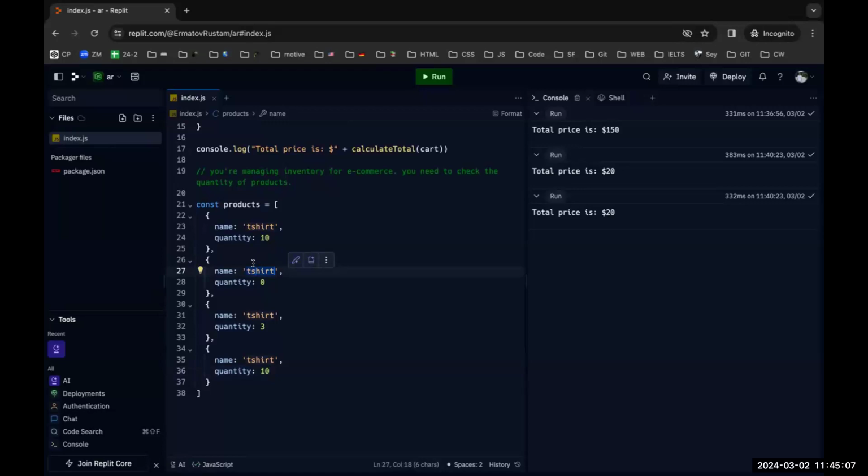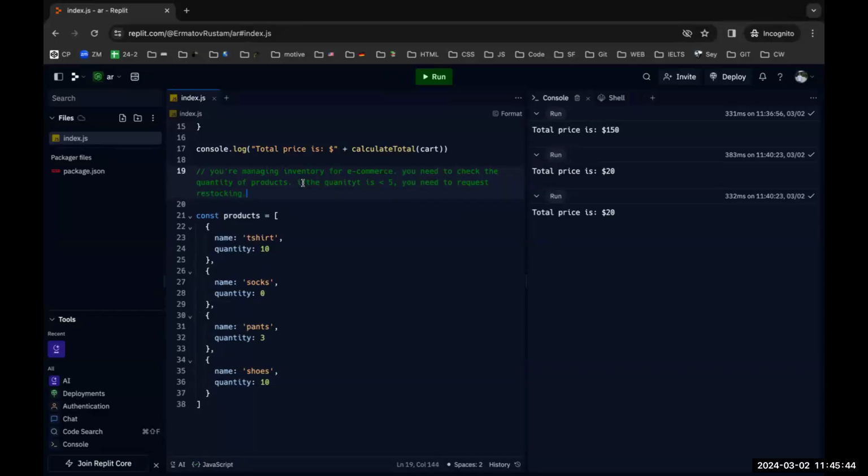Let's change that to socks, pants, and shoes. Okay. So you need to check the inventory of products, and if the quantity is less than, let's say, 5, you need to request restocking.